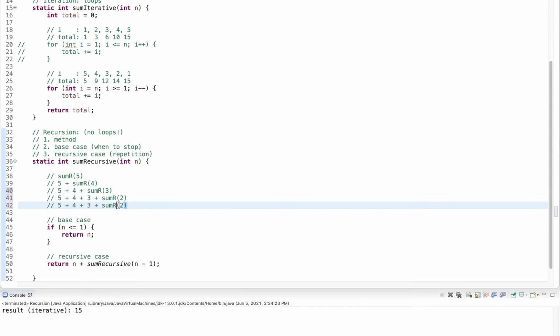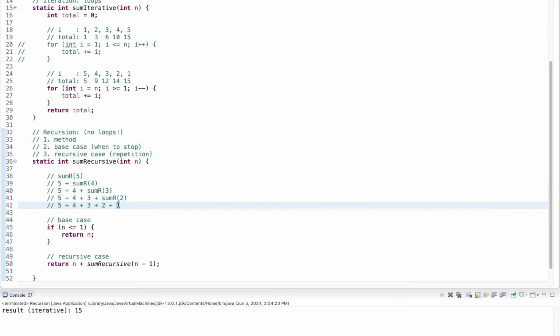And sumRecursive 2 would result in 2 plus sumRecursive of 1. Now that we pass in 1, we will actually hit the base case. 1 is equal to 1, so it hits the base case, and this would return 1. Now we call all the way back up.